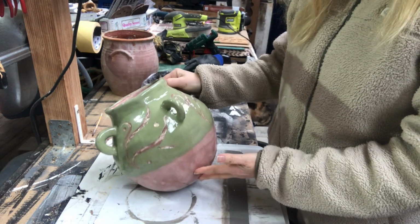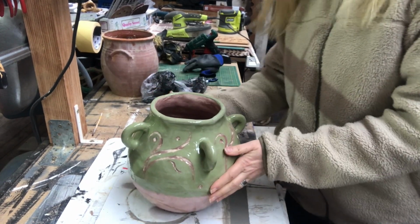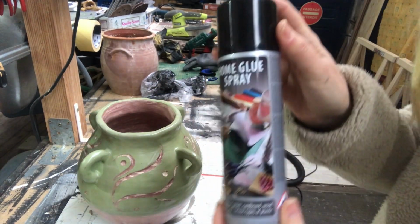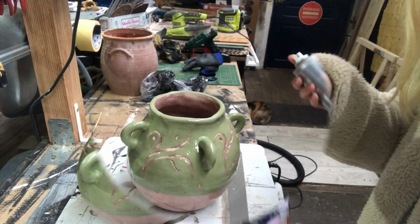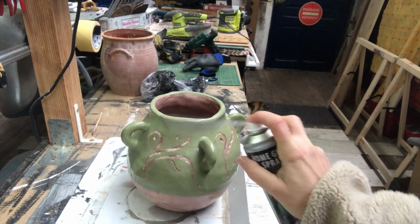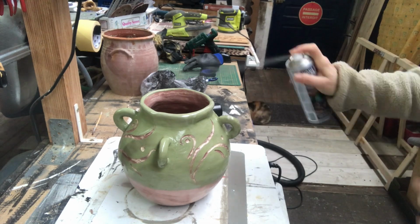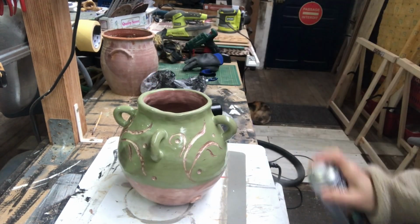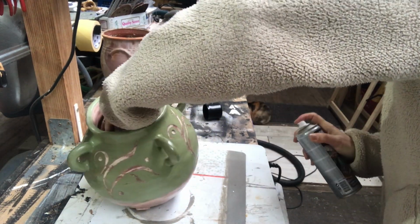So first thing I will do, in order for the paint to adhere because it's such a glossy surface, I would put some home glue spray onto the surface of my pot. Just spray 1 coat all the way around like that and set it aside to dry for a little bit.